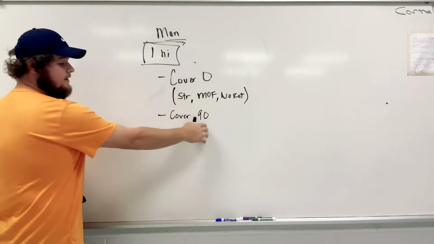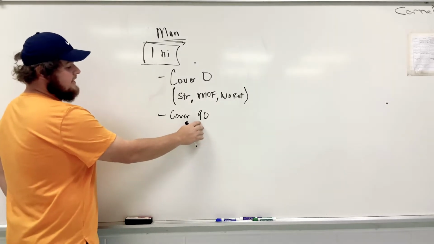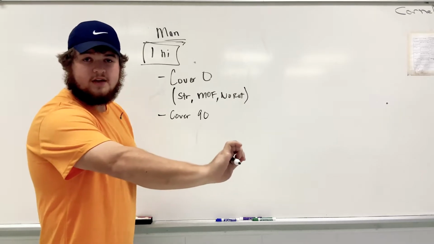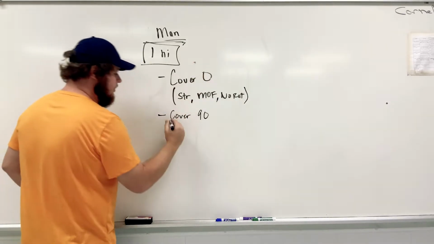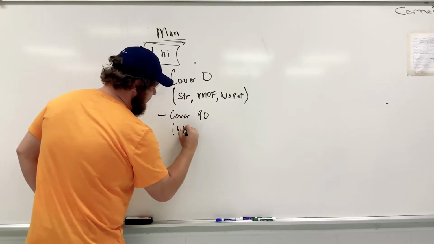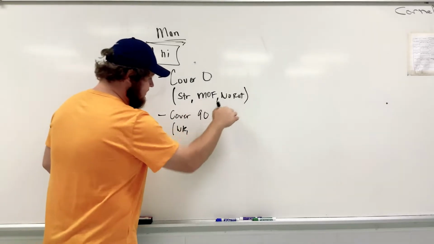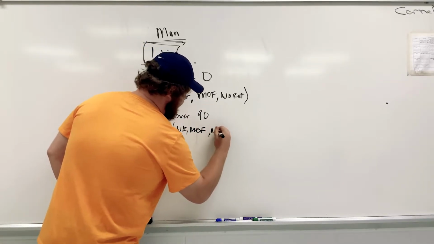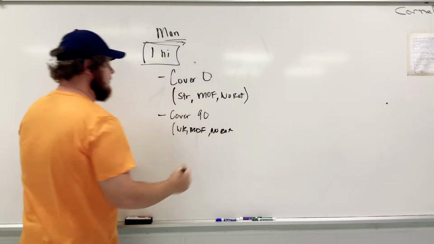The other one is cover 90. All right, coach, that's weird. All it is, that 9 is going to tell you they're running cover 0 with a weak rotation. So cover 0 is strong, so we're going to go weak. We're going to have, just like these two, a middle of the field player, and we're not going to have any rat. All right?